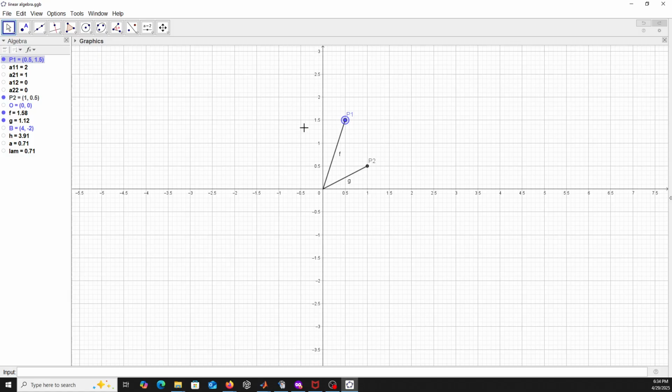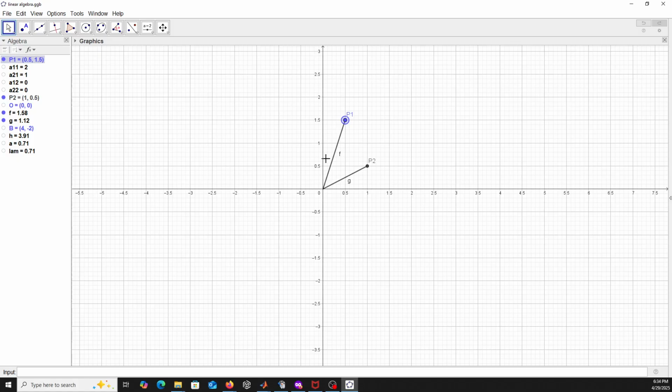And one more thing we can discuss: in this linearly independent case, what are the eigenvalues and eigenvectors? There will be two eigenvalues and eigenvectors, right? So for this matrix, what are the eigenvalues and eigenvectors?